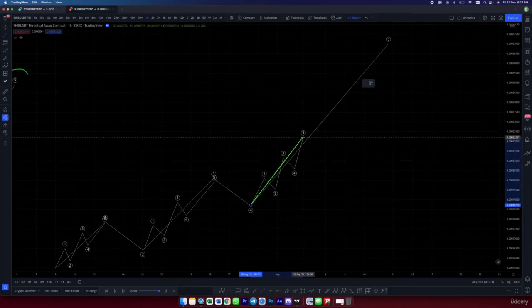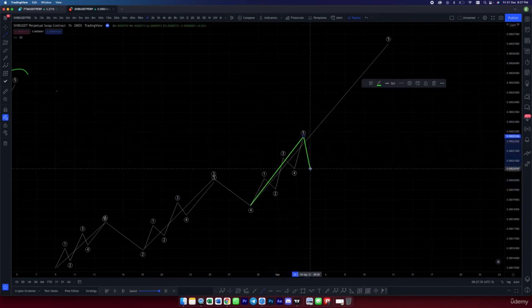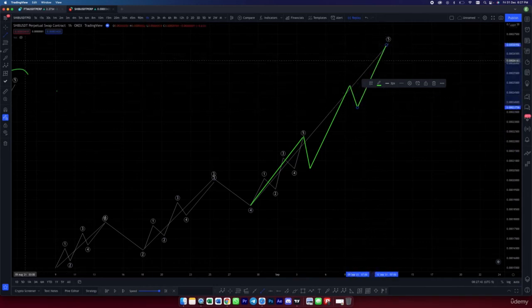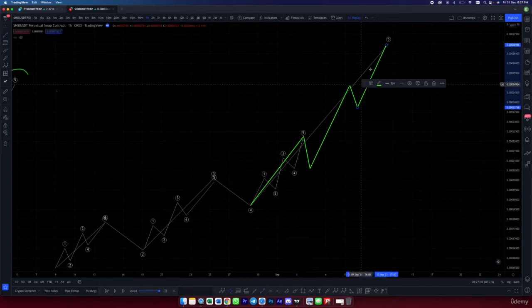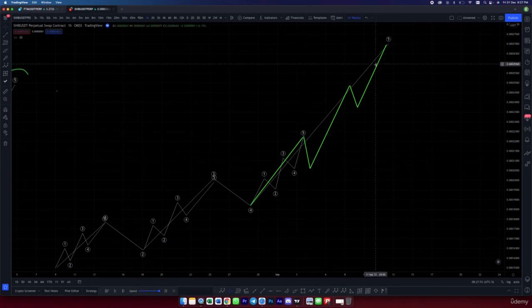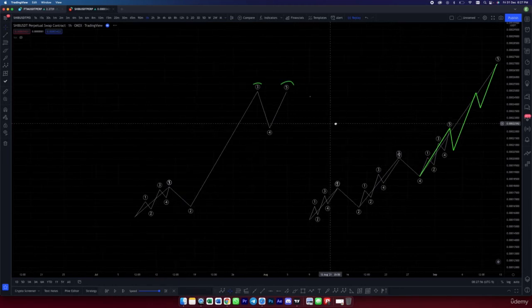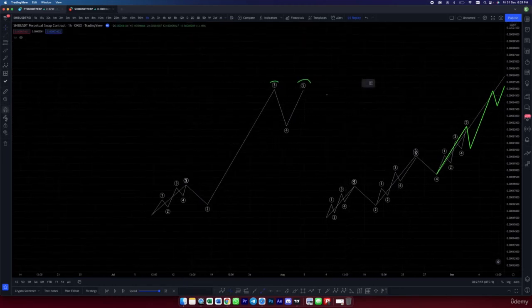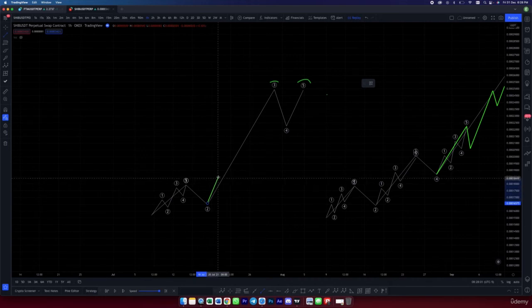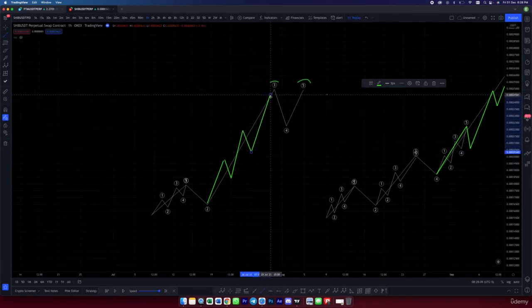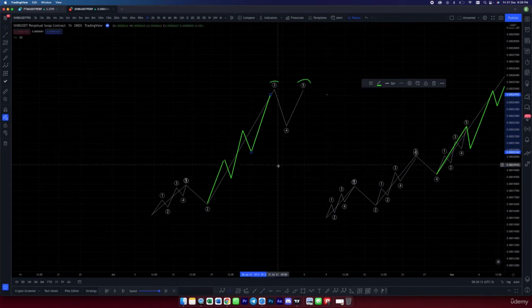This becomes 1, you see 2, you will see again a 3, a 4, a 5. So the fifth wave ends up creating 5 waves inside. So 5 sub waves inside. That's what happens when we say it's an extended fifth wave. And the same will happen if the third wave is extended. So instead of completing and correcting here, it starts creating 5 sub waves, right?